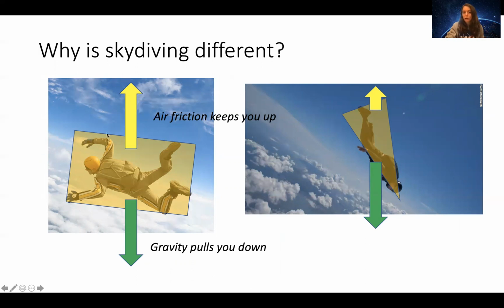When you jump out of the airplane, however, the air around you is stationary and you're pushing down against it. So not only do you have gravity pulling you down, but you have the friction from the air keeping you up. So if you change your shape from, say, this boxy big shape that has a lot of friction acting on it into a pointy triangular shape pointing downwards, you can change your speed because you have less air friction working on you if you're in that pointy shape, but the amount of gravity pulling you down is the same. So the resulting force, or when you add those together, is more towards the gravity pulling you down faster. Just something to think about before we get into the actual science of how gravity works.